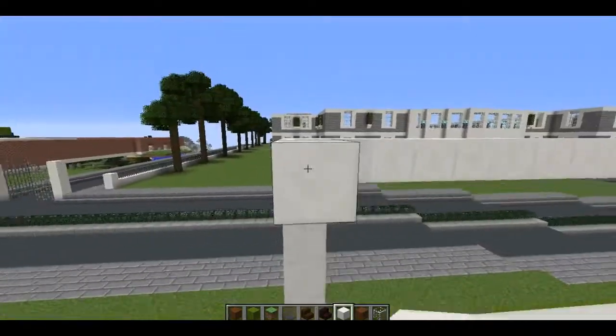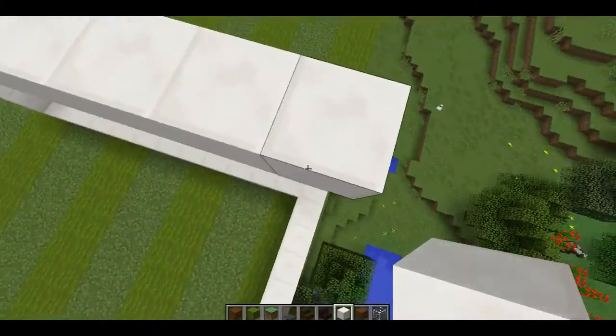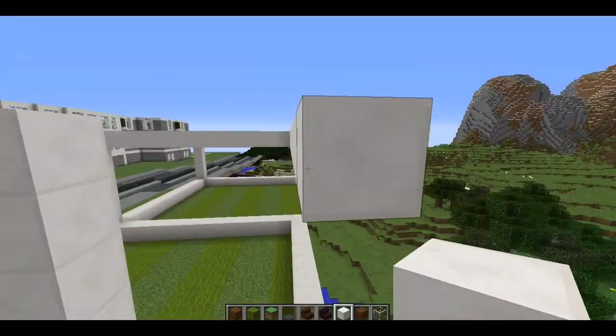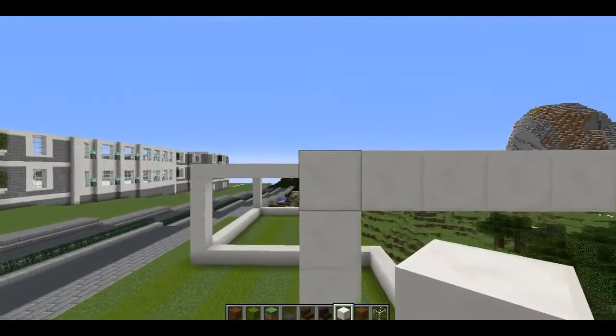Okay. And on these corners, you just have to look carefully. It's on the block right there. And then come out here and just do that.